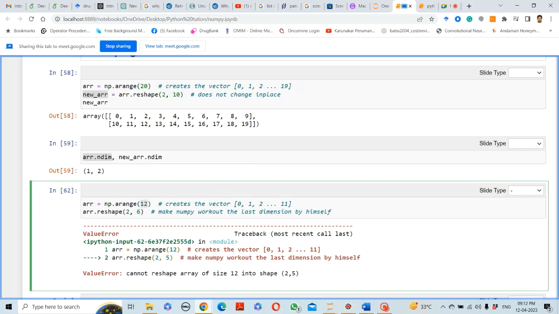For example, I have 12 elements and I want to represent them in 2 rows, so I have divided 12 by 2. The quotient that I have kept here.